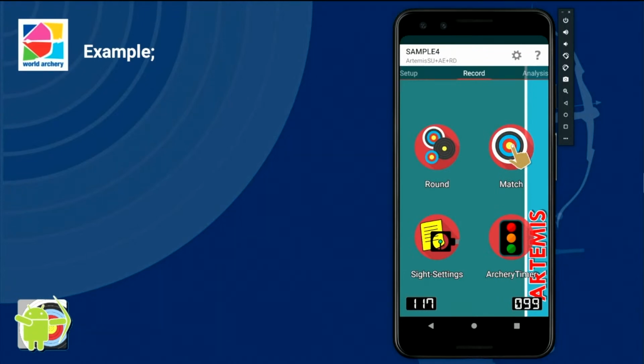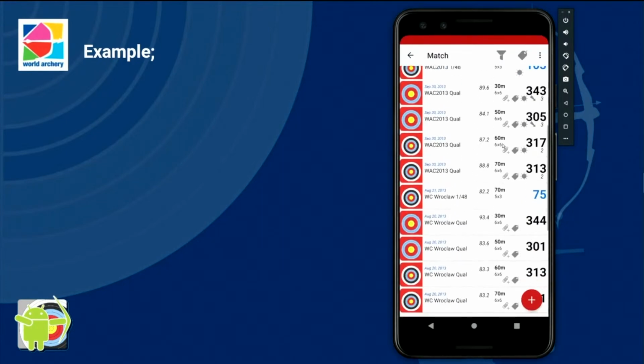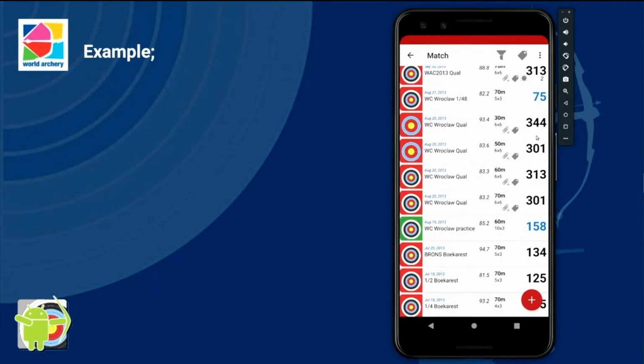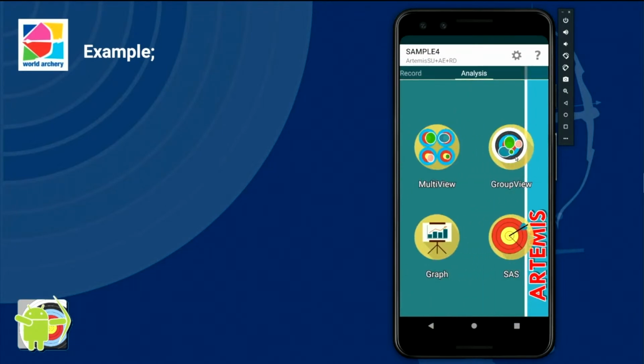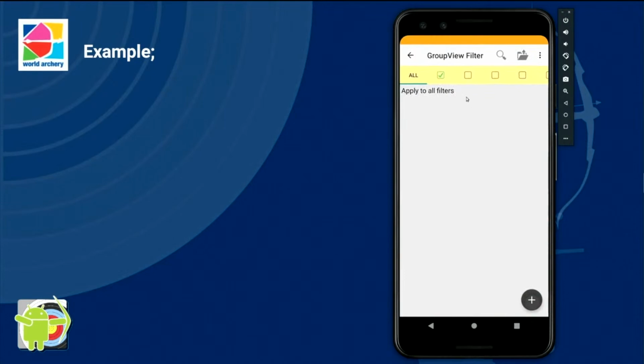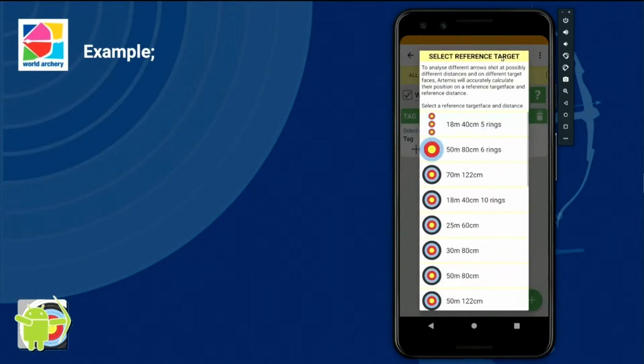So the next example is a really nice example, and it's also from actual data, from an actual archer shooting a World Cup in Wroclaw in 2013, and also shooting the World Archery Championships in 2013. And here we have the entries of the World Cup in Wroclaw. So we have 4 entries because we shot 4 rounds, a 1440 qualification round. And if we look at the grouping of the World Cup in Wroclaw, which is what we did because we plotted everything and we looked at the grouping afterwards, I already created the tag. So this is a filter that will show you all the arrows that were shot in Wroclaw on a 70-meter target.